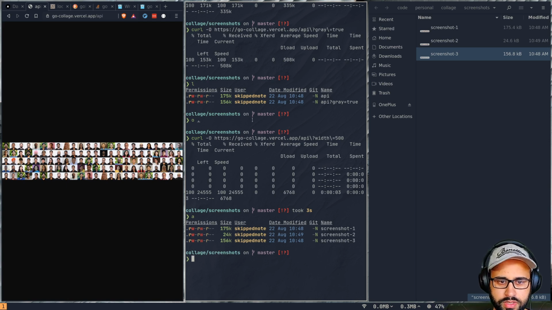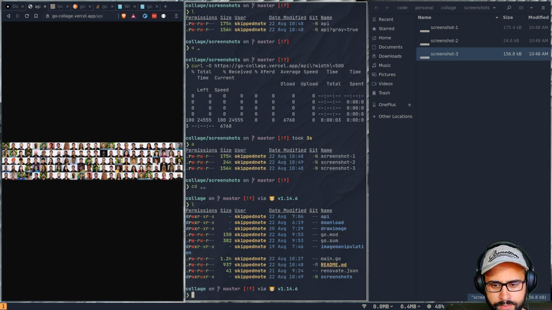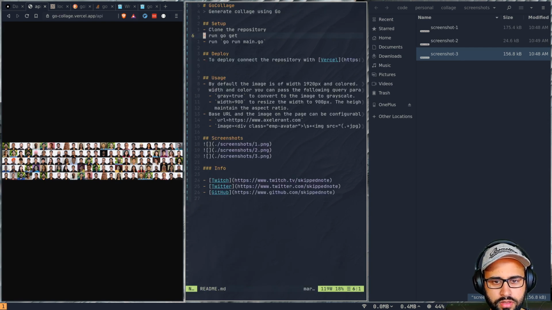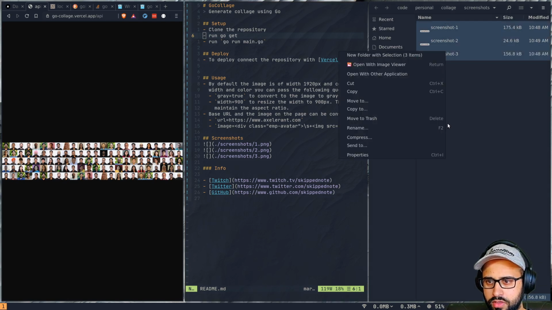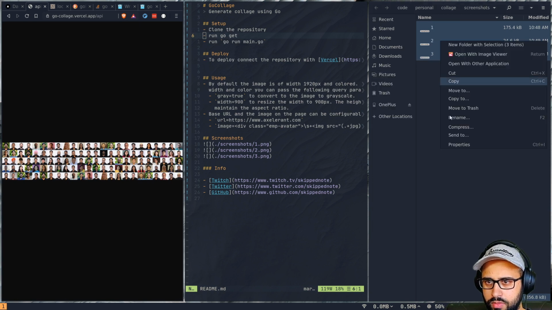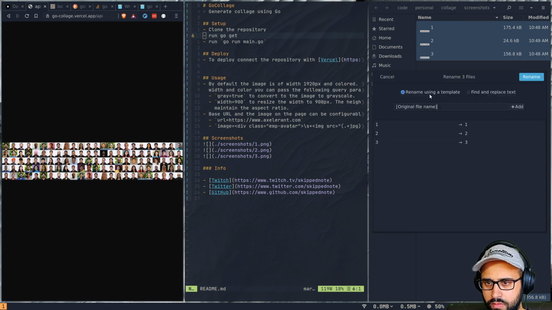How about now? All of these are missing the extension, but before that, did we really want screenshot dash or something else? Yeah, it's one.png, right? So let's rename all of these. We want to rename, find and replace screenshot dash with empty, and then rename to original name dot png.